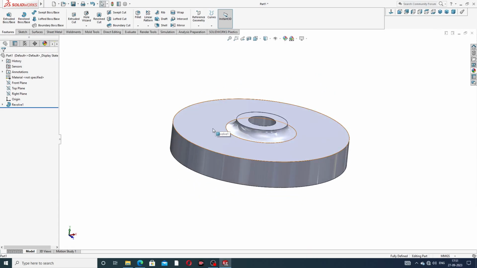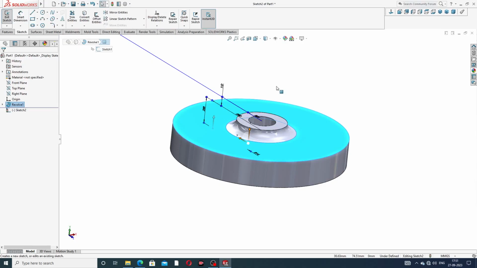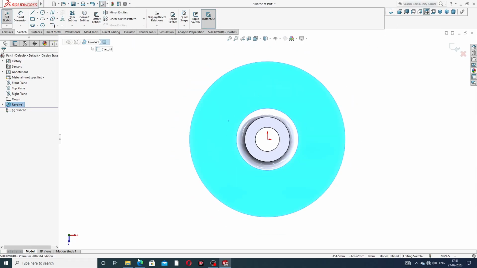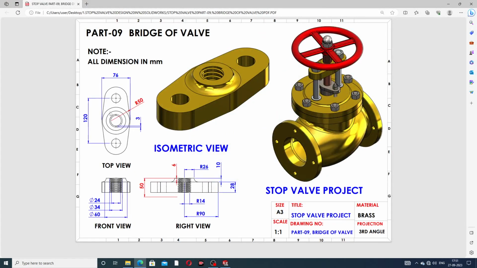Again select this face, Sketch Normal To, and draw this body again. This height is 120 millimeter, this is 76 millimeter, and this is very important.